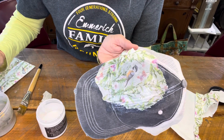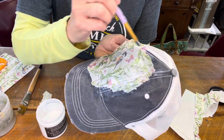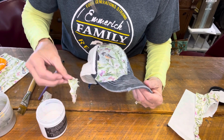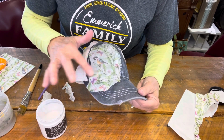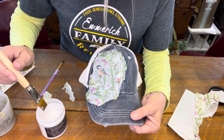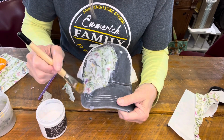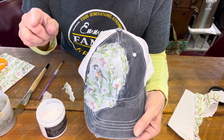All right, now we're going to take some water and go over this tissue because we want it to tear again. Now a little more liquid patina on top of the tissue. And you can be done right there if you want, but we're going to do one more step.